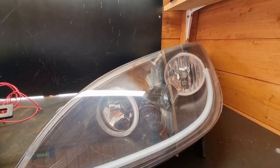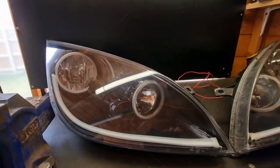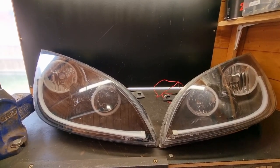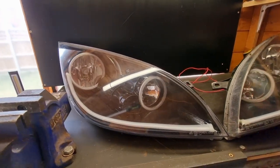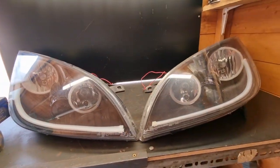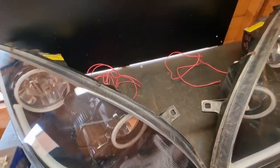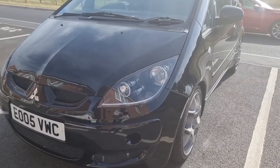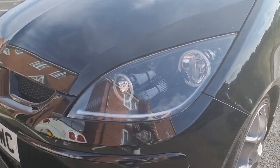I mean, they are clearer than the previous set. So yeah, now I just need to remove the original lights off the car and wire in the halos. The switch is already wired in, just need to connect it to the fuse box, and then connect the headlight wiring to the wiring inside the car. The units are now on the car.